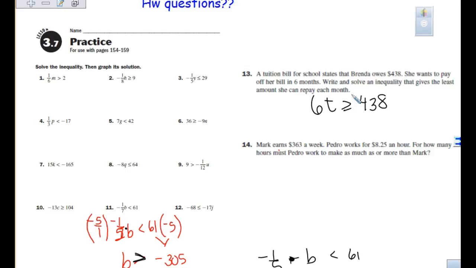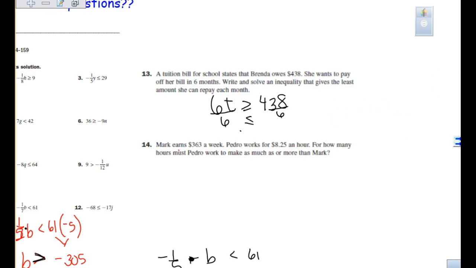I am thinking that if I want to pay it off and at least that, did anyone have less or equal? Less or equal instead of greater or equal? So both ways when we solve it, we divide by 6, right? And so if we do it as Jack was saying, we're going to say that T is, in this case, greater or equal. The amount we have to pay is going to be greater or equal to $73.